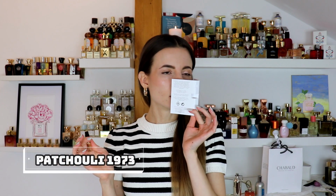But I'm definitely more into their floral and powdery ones. They have a Gourmand collection that is divine, and we are gonna get to it in a second. But first, let's talk about patchouli. 1973, love that year and love patchouli. The fragrance though really requires you to enjoy spicy fragrances in order to appreciate how bold and strong, truly explosive it opens, with the scent of such cinnamonish patchouli that you will be reminded of winter holidays for sure.